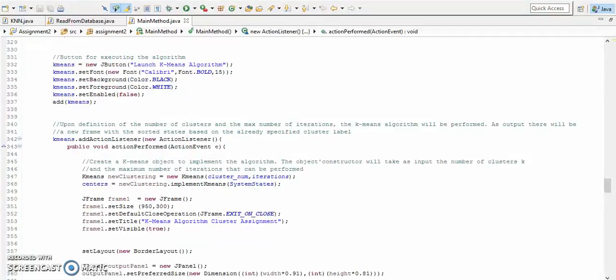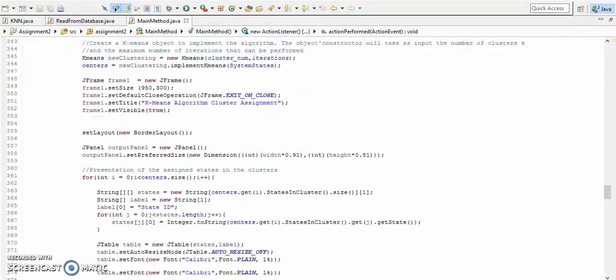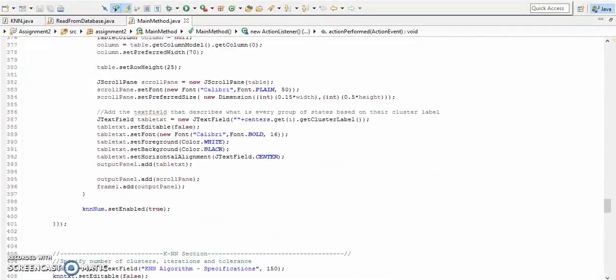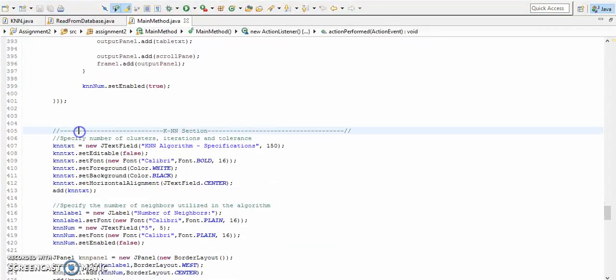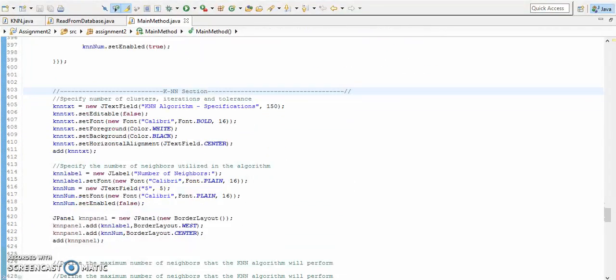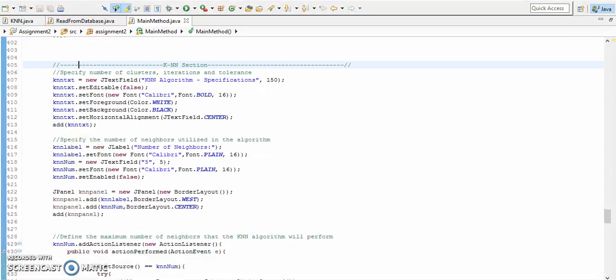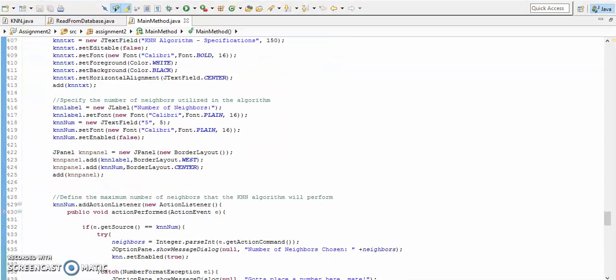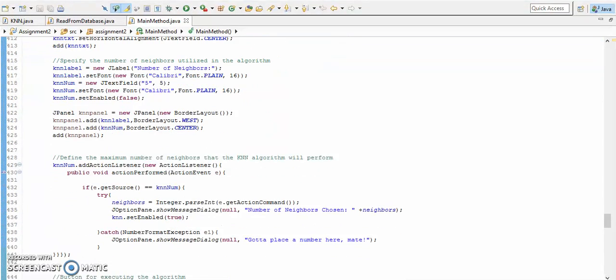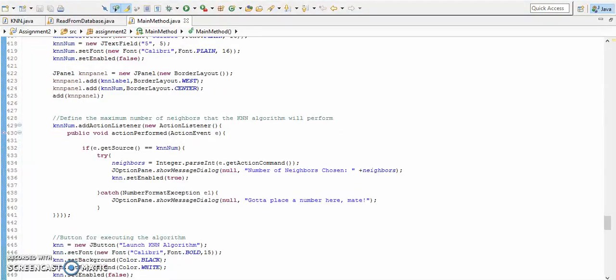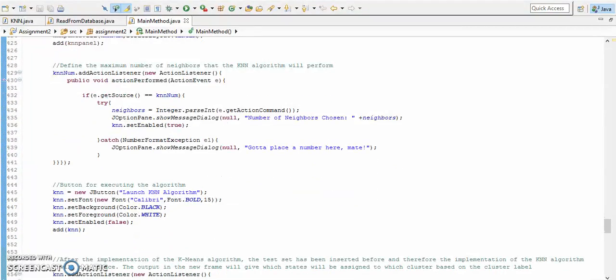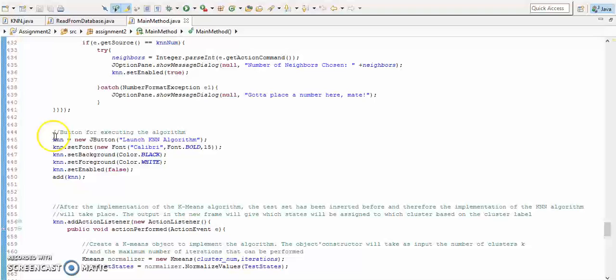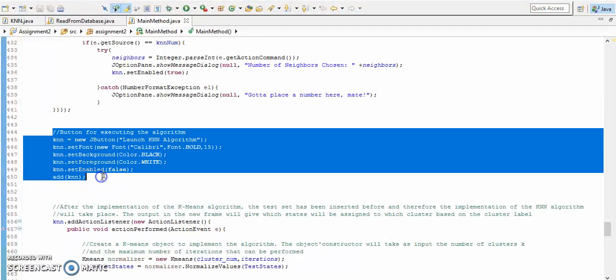Now the same procedure was followed for the KNN algorithm, as you can see. We'll scroll down. Okay, here the maximum number of neighbors is specified, as you can see, as 5, and the button for launching the algorithm is here.